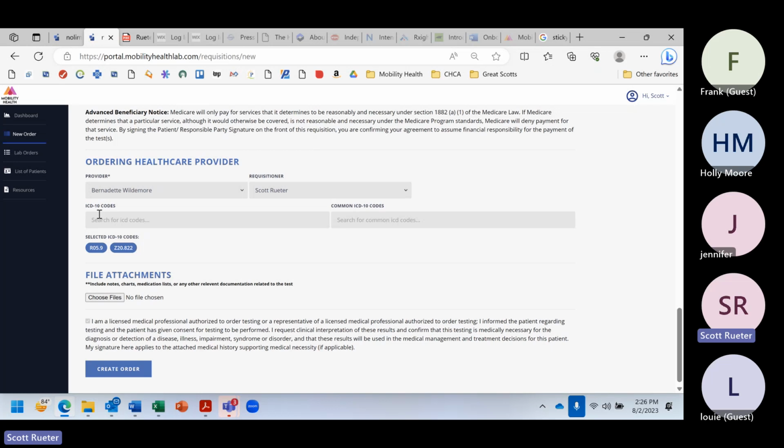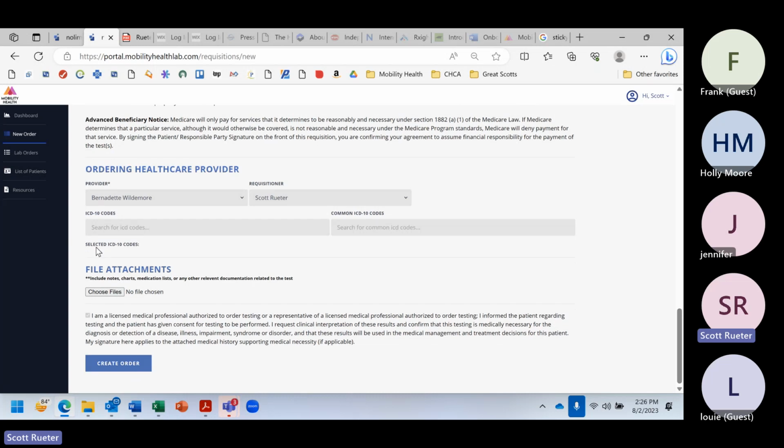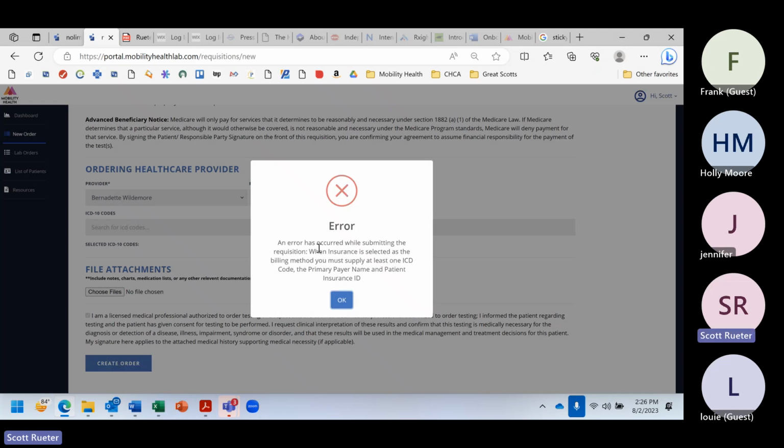Go ahead and select, or look up and select, as many of these blue bubbles as apply. If you have some hypochondriac that's sneezing and has headaches and cough and thinks they've been exposed, whatever, has a broken arm, go ahead and type those things in, put as many as apply. The bottom line is, we have to have at least one blue bubble in order to process correctly. If you don't have any, for instance, and I try to create this order now, I'm going to get an error, and it's going to tell me what the possible errors might be.